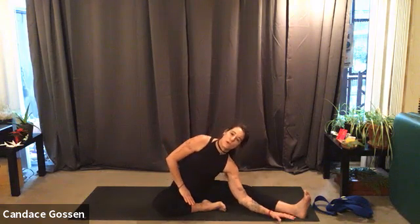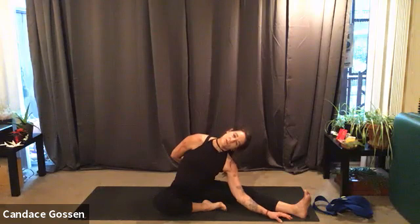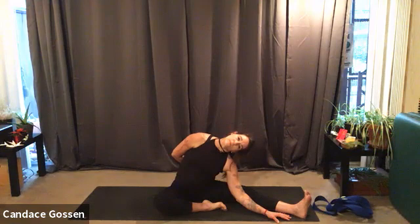Find that nice straight sit, flex the toes back, slide the hand down to the floor, and then reach the arm behind, grabbing close, upper thigh, and then lower cheek down towards shoulder. Breathe into the upper shoulder.